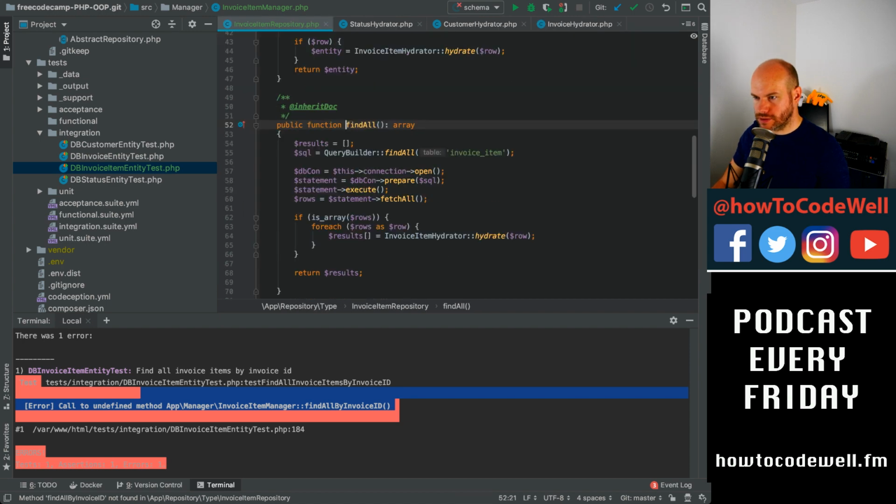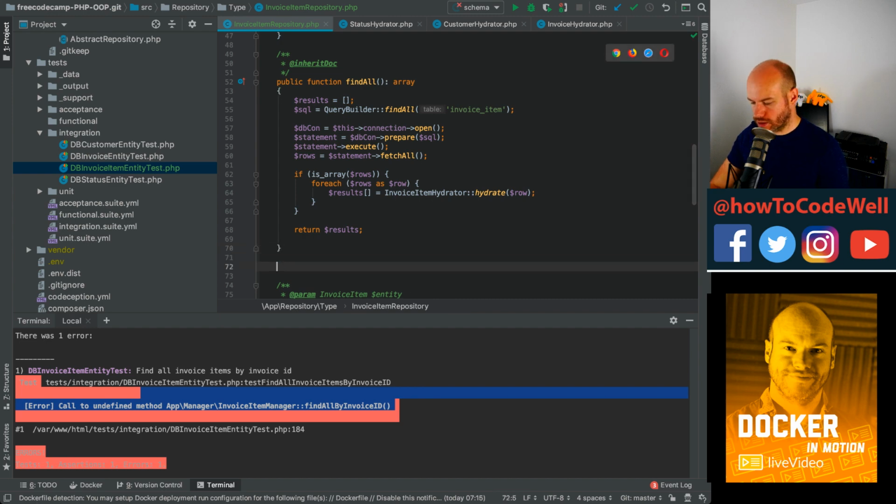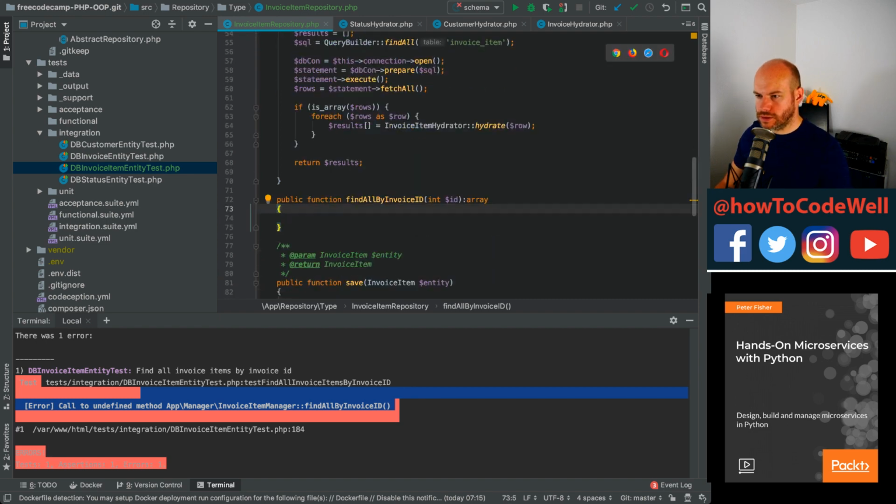We're going to go into this here. We're going to create public function. Copy that. Again, this is an int. This is an ID. This is returning an array. Thank you.